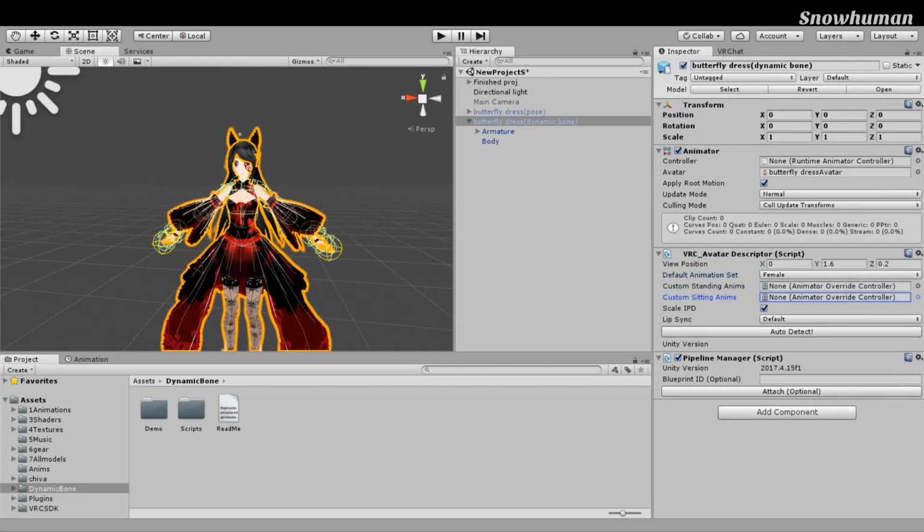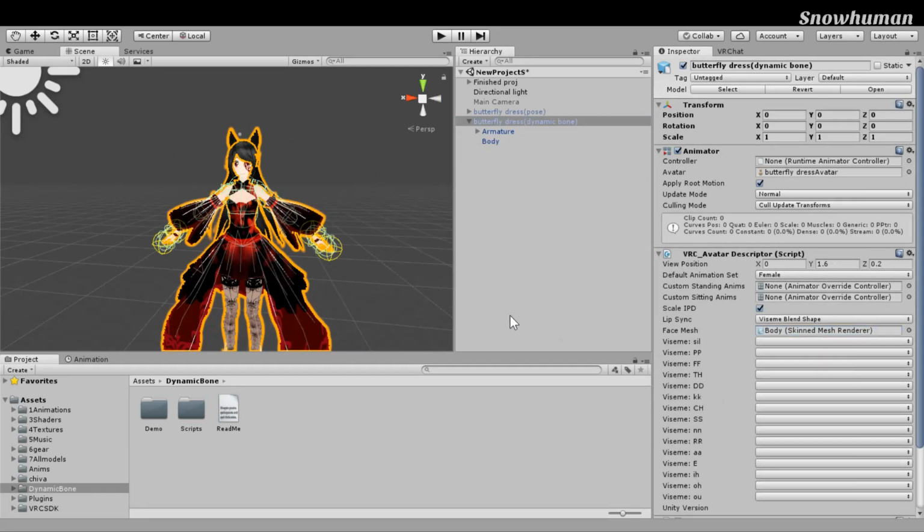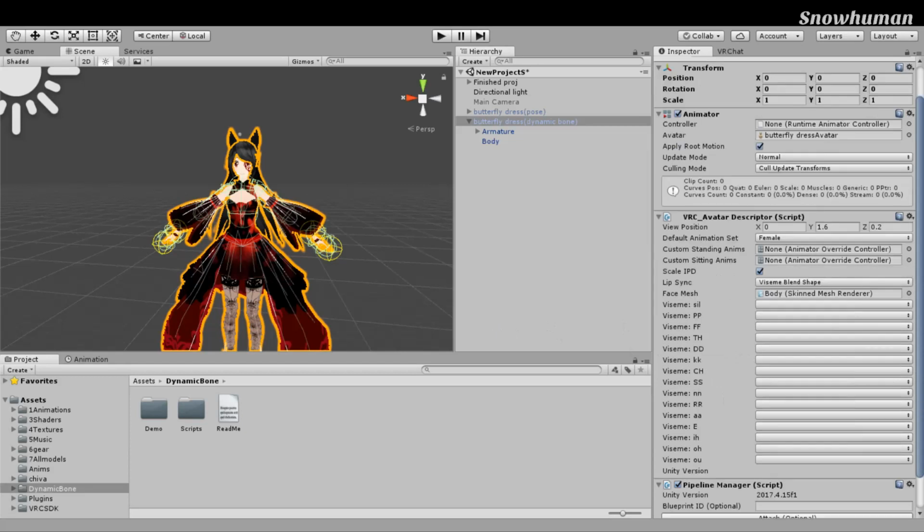Lip sync, you would choose Visemes because you made it in Blender. Then the body, the face mesh, you must choose the body of this avatar. So you put the body here. And then right here, if you have done the Visemes in Blender, this will show up, and then you can choose accordingly.